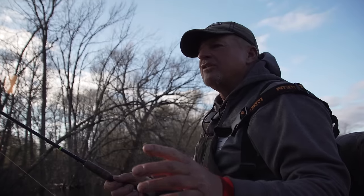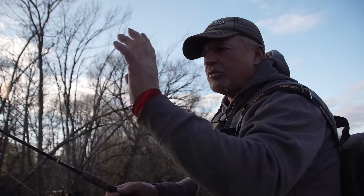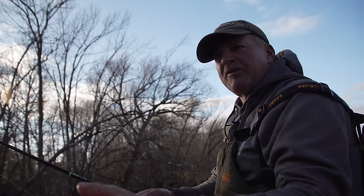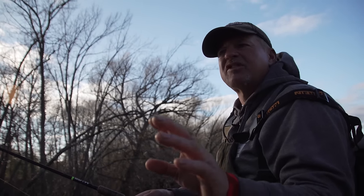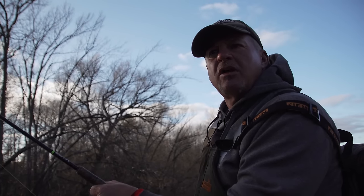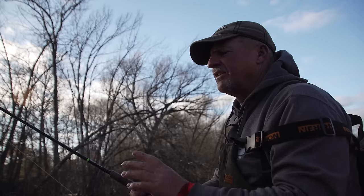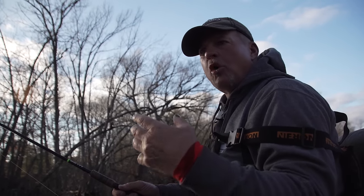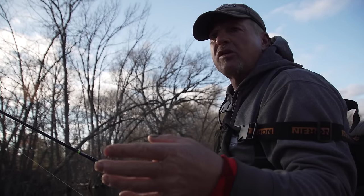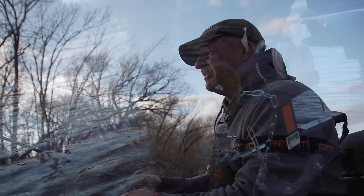And the other key thing is, when you get to a spot and you catch 3, 4, 5, 6, whatever amount of fish out of a spot in a half hour, 45 minutes, and everything slows down, which typically happens, start changing colors, because a lot of times just by changing colors, you'll pick up another 2, 3, 4 fish out of a spot like that. So again, that's a key thing. Don't move on to the next spot until you try a couple other colors in that same hole, because you know the fish are there, you've caught them, and now it's just giving them something different.